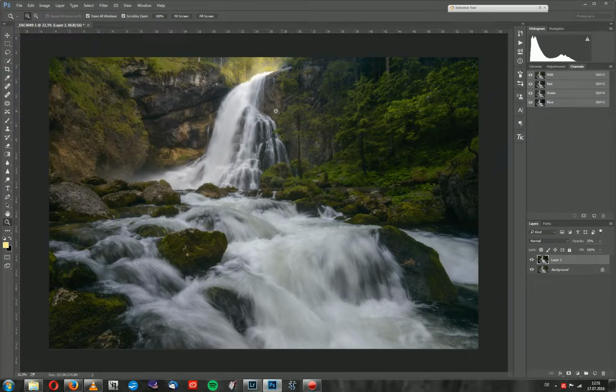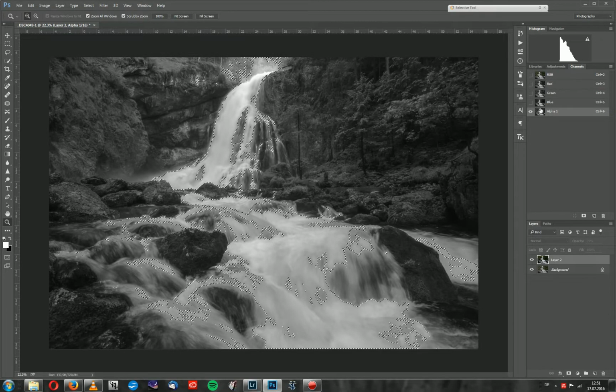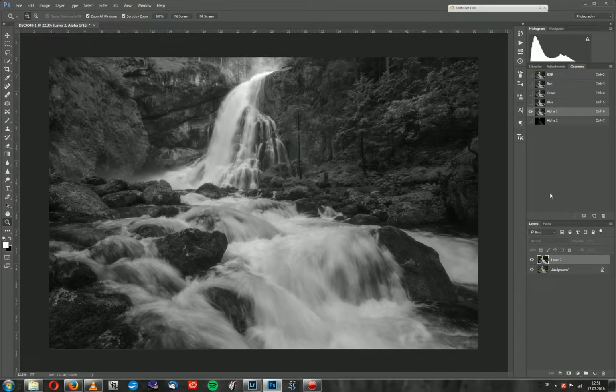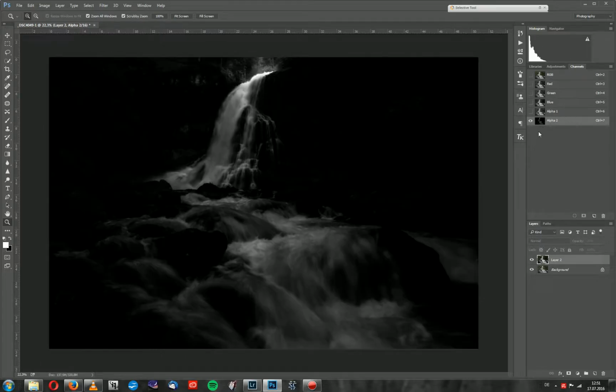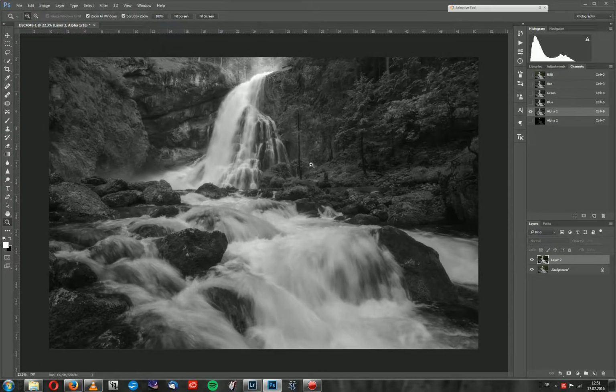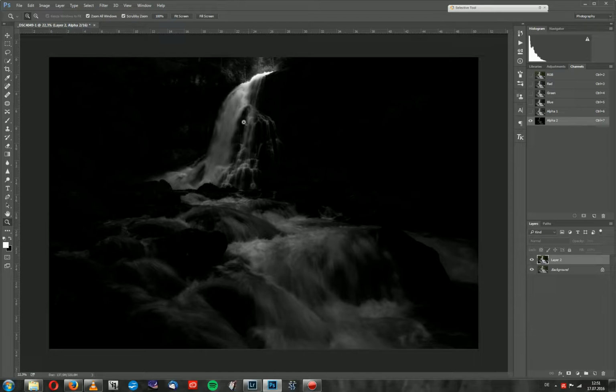So I will block this effect with a luminosity mask. To create it, I Ctrl-click on the RGB channel, I save it with this button, and there you have it. Now I will shrink it down by Ctrl-clicking on it, and then Ctrl+Alt+Shift and click a couple of times, because I know that I want the brighter parts, not the mid-tone lights and so on. I just want the brightest parts. So I pick this one here.